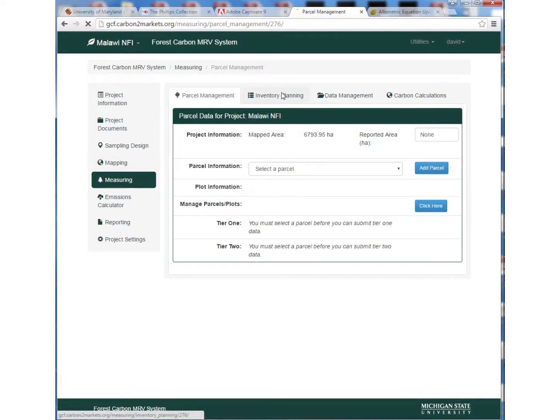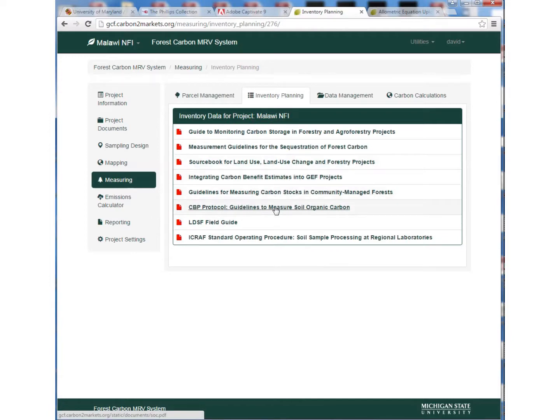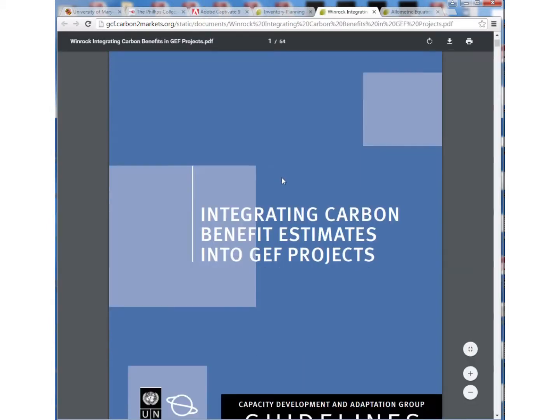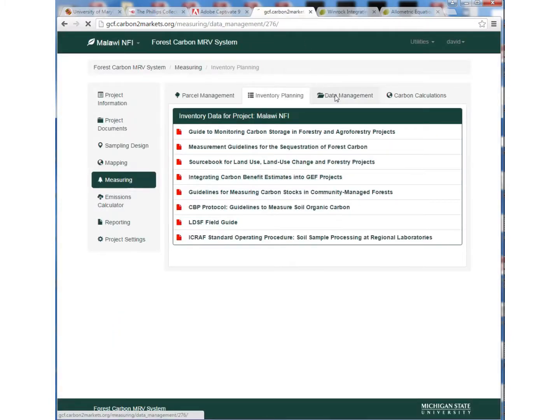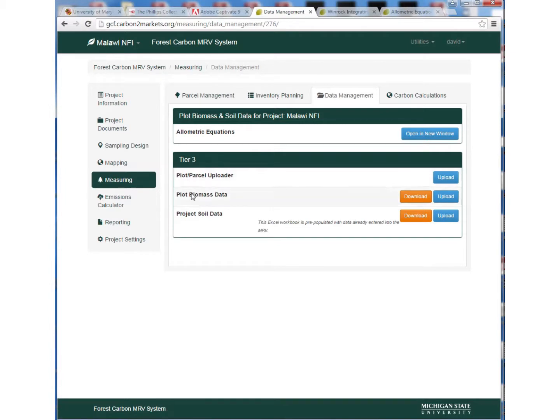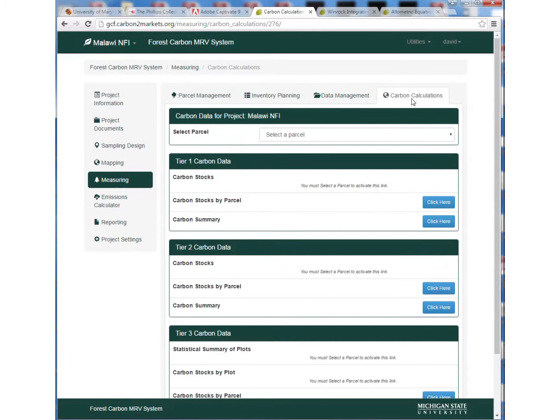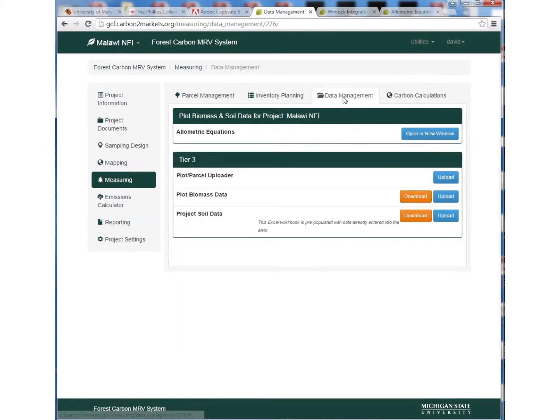From there we move to a measurement piece that allows for the organization of all the inventory data, including information, memos, anything you want. There's a tremendous amount of content management that goes behind this tool. You can see that there's information and guidelines from international sources, as well as your memos and reports from your national agencies. It has an ability to record tier 1, 2, or 3.